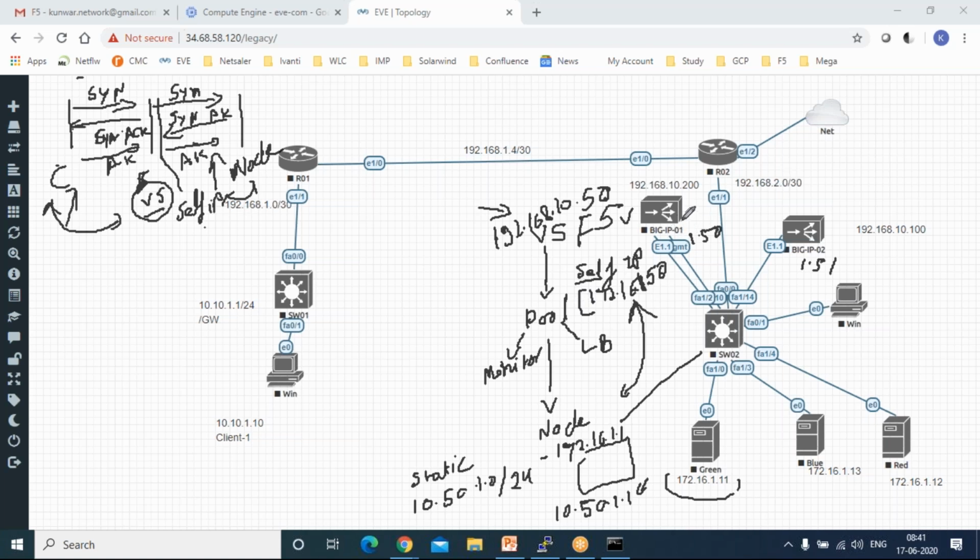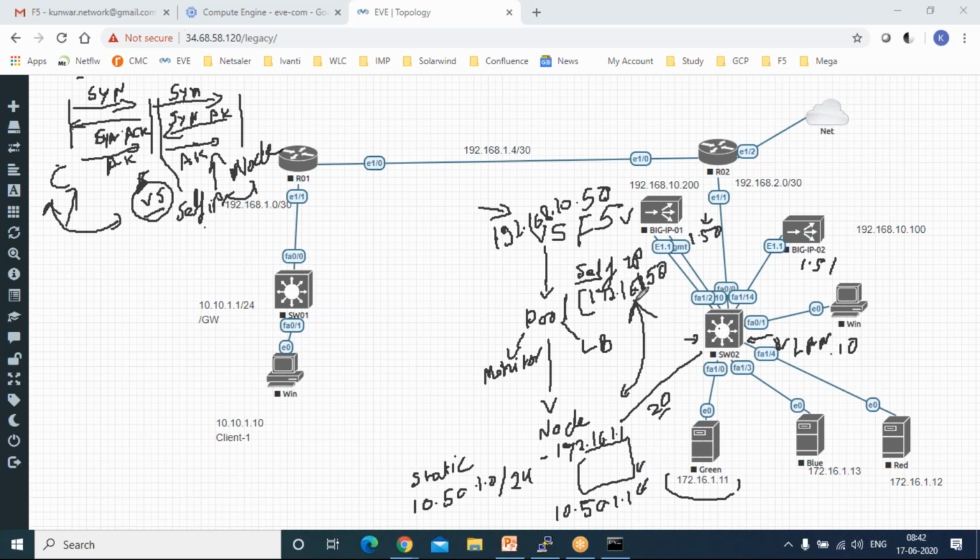In the backend, if you see my topology, my self IP is 1.50 and connected to a core switch where both the subnets are connected. So for example, this is VLAN 10 and this is VLAN 20. I'll have the gateway on my core switch, right? Now my F5 is also on VLAN 10, but if F5 wants to reach VLAN 20, what will we do?